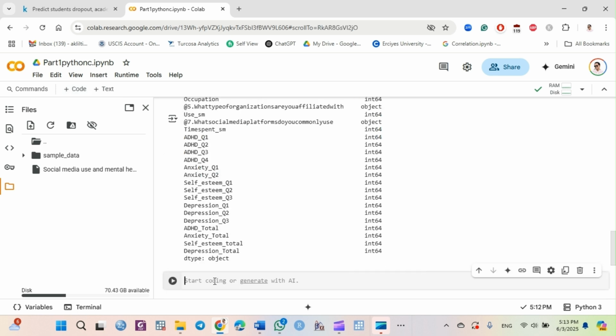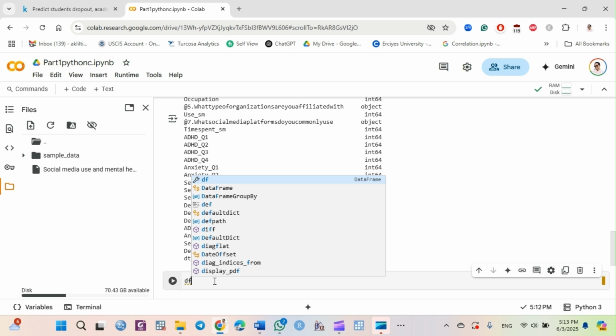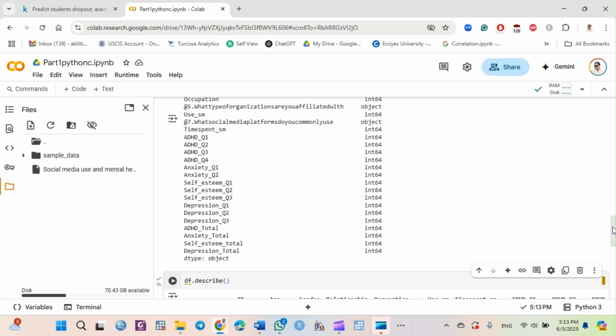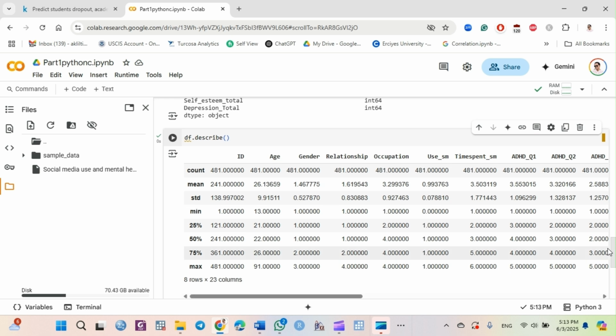Code: df.describe. df means data frame. During importing we said df; you can write anything for that. Describe. Here it is for all columns with numerical values.